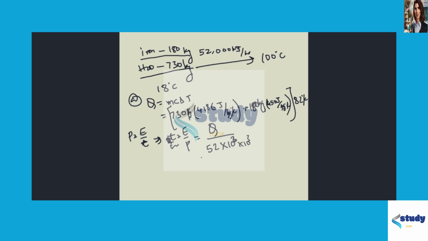Now by substituting this into a calculator, we can see that this comes out to, notice that the units are joule per hour, and here the units are joule. So our units will be in hours, not in minutes or seconds, not SI units. So this comes out to be almost 4.946 hours. But because we have numbers only up to 2 significant digits here, we write it as 4.9 hours.